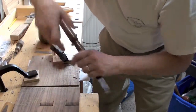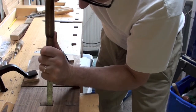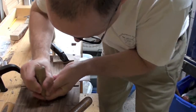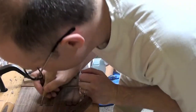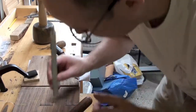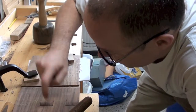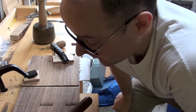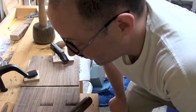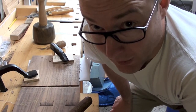That end is deep enough. This end needs to be worked out just a little bit more. There we go. Now, 1, 2, 3, 4, 5, total of 10 of these things to do. I've done the other side already, so 3 more and we'll be ready to cut and open. I don't think you need to see all that, because the process of cutting these is exactly the same for all of them. So we'll get back to it when I'm ready to cut. Cross your fingers.